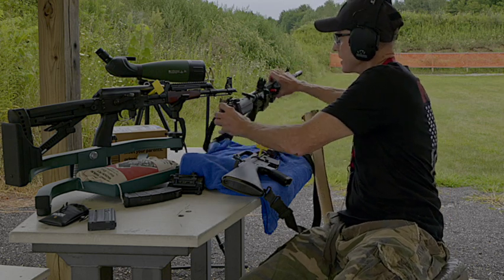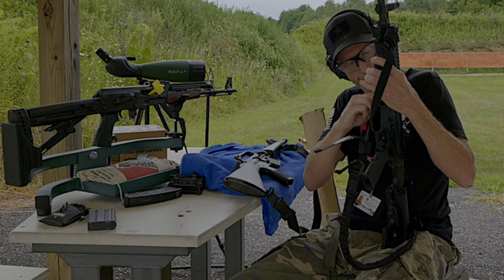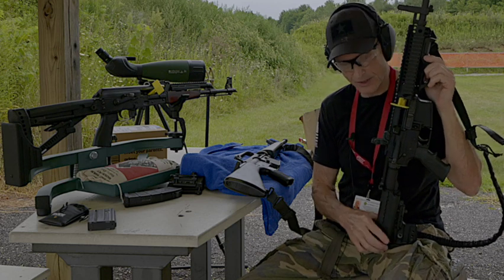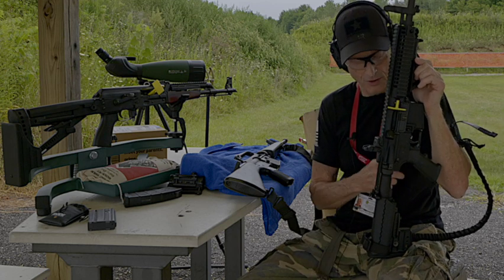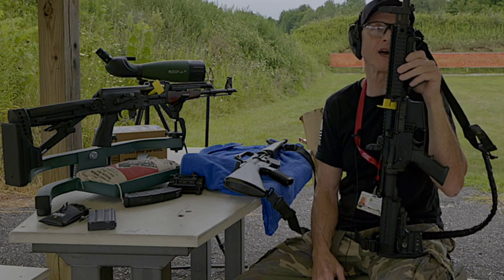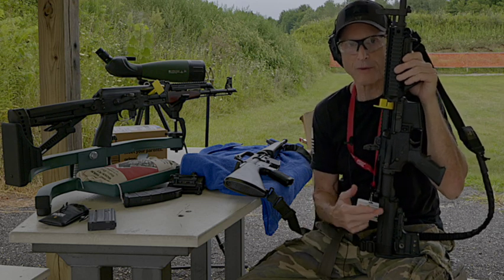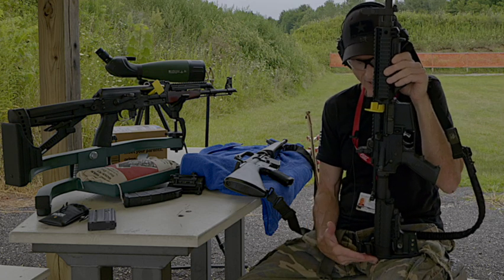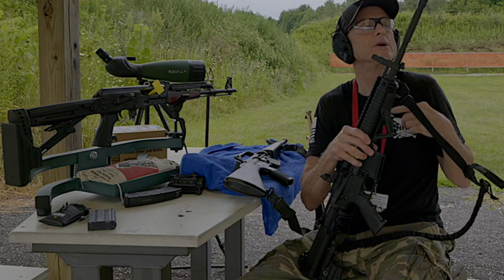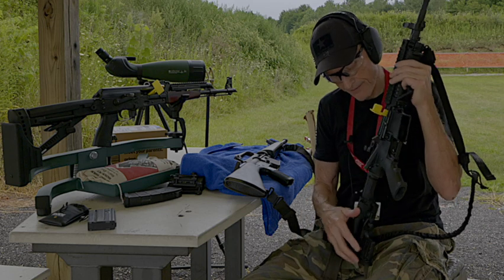I also wanted to bring along this gun, because in my first video I talk about keeping it by my bedside along with my German Shepherd. This is my Colt LE 6940 M4 lookalike — I say lookalike because it does not have select fire, only two positions: safe and fire. But all three of them have iron sights on them. I've done several videos on this gun. I put a better muzzle brake on it — it's still loud, but it sends all the blowback to the shooter and helps you maintain accuracy and follow up with a second shot.